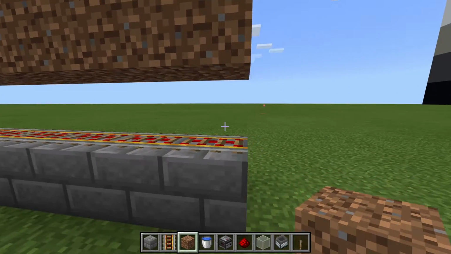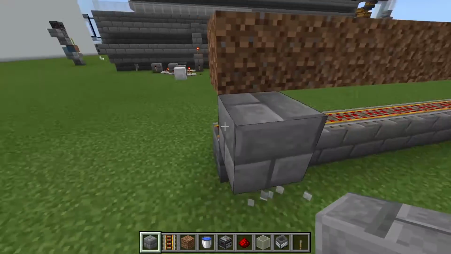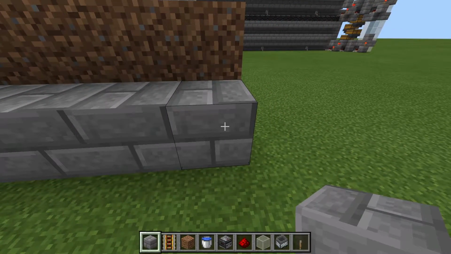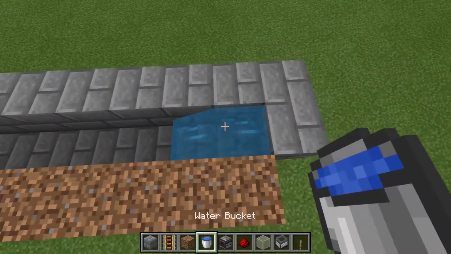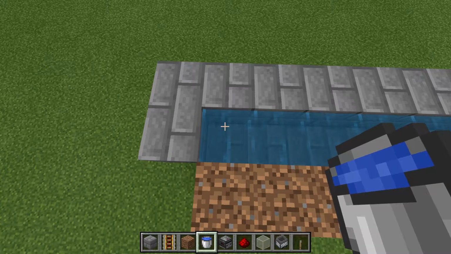Then at the back we need a block here that is 1 back and 1 block higher than the ground. This is the block where the water will sit, otherwise the sugarcane cannot be planted. Surround this with blocks like this and place the water right here. Make sure that you create water source blocks so no flowing water anywhere.